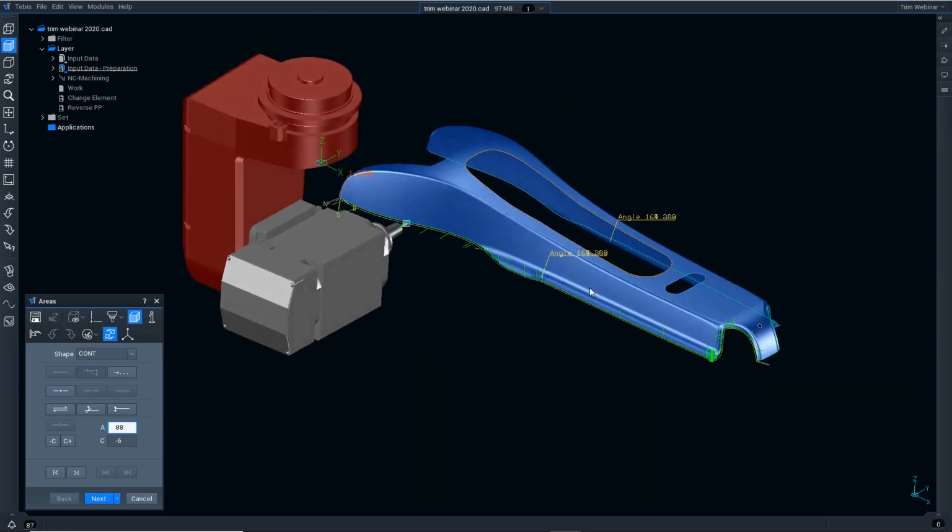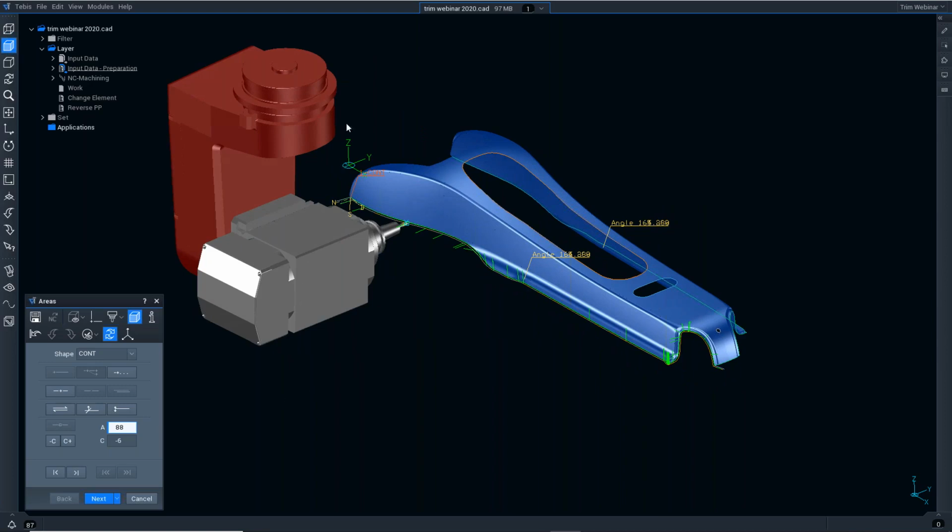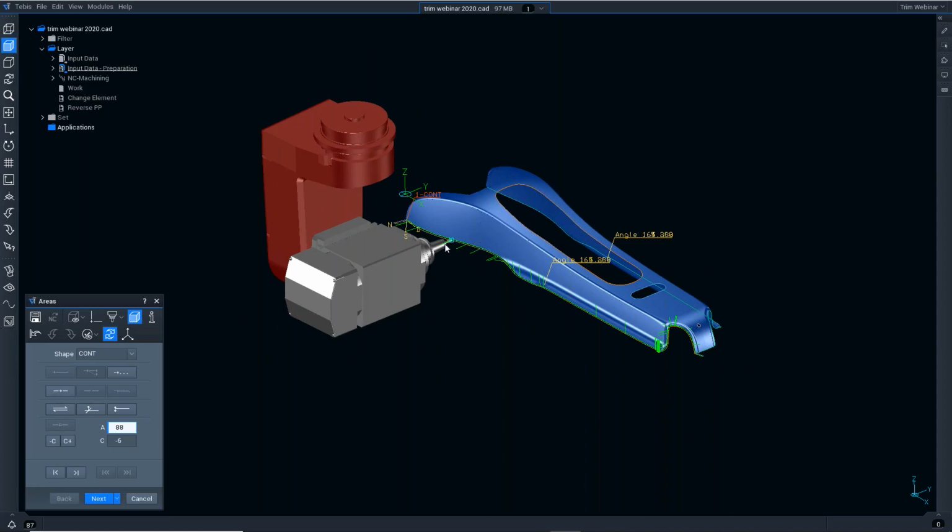So what's quite important with Tebis is the fact that we have full head control. So where most softwares will give you axis control and rotational control, we can actually define exactly where this entire head component is through the entire programming process.